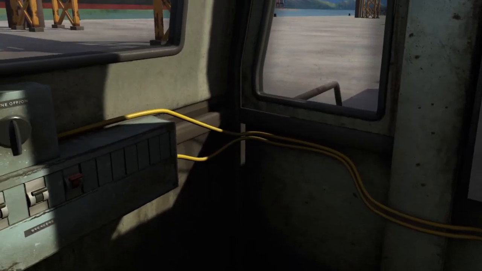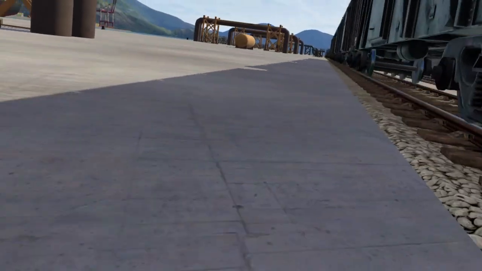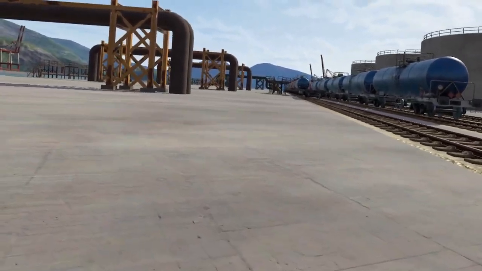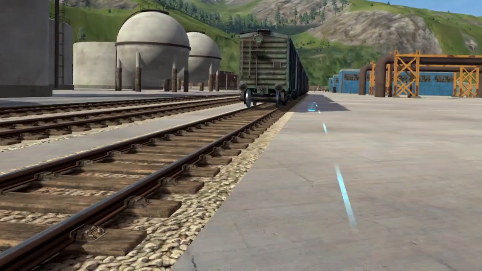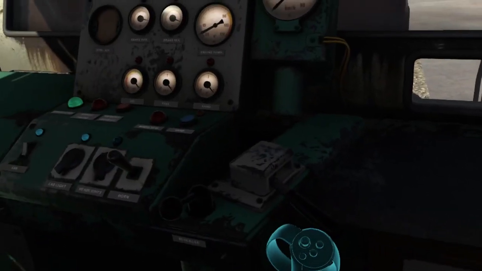And here is where picking up the remote control would be super useful, because we need to back all the way up to that flat car without going too fast, but we also don't want to go too slow either. Otherwise, this will just take all day. Brakes are off.